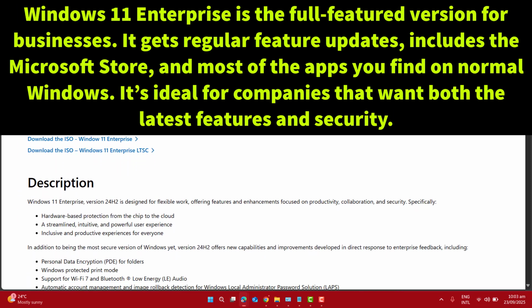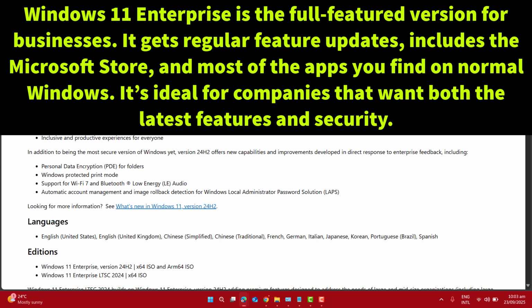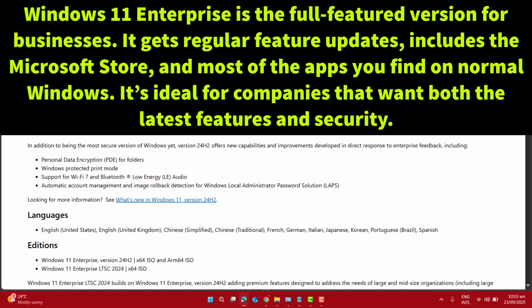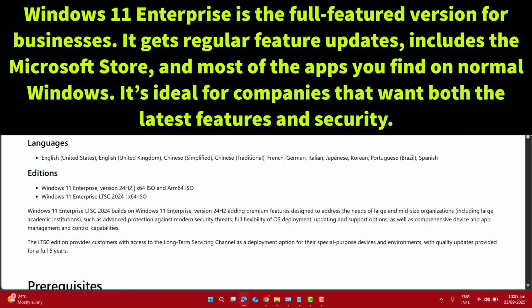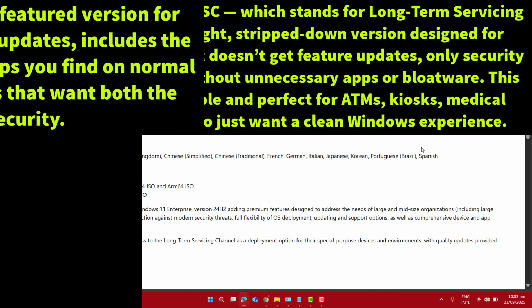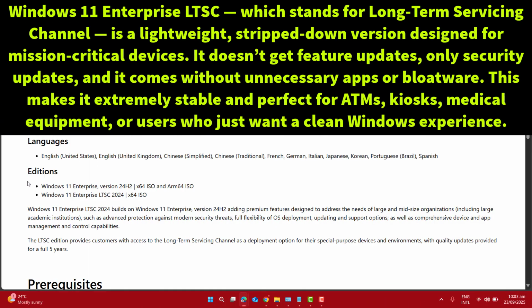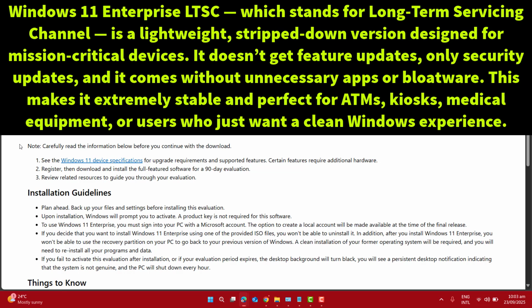Windows 11 Enterprise is a full-featured version for businesses. It gets regular feature updates, including the Microsoft Store and most of the apps you find on normal Windows. It's ideal for companies that want both the latest features and security. On the other hand, Windows 11 Enterprise LTSC, which stands for Long Term Servicing Channel, is a lightweight, stripped-down variant designed for mission-critical devices.